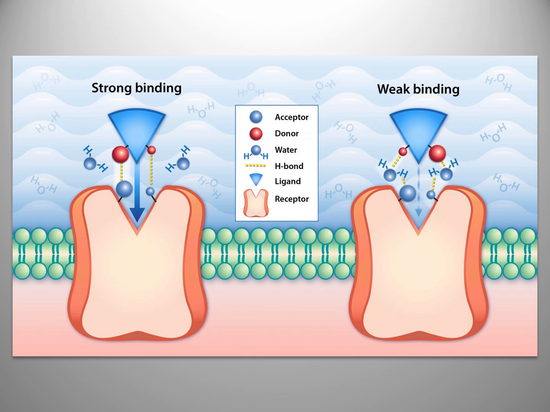And in this figure here, we have a molecule that's binding a protein. In this case, it looks like it's going to be a ligand. I can't tell from this picture. Over on the left, we have strong binding, okay, some hydrogen bonds going on here, probably some other ones as well. That's strong. Over here on the right, it's not as strong because there's water involved and some other things going on here. That's a weak binding situation. That's getting after affinity and law of mass action a little bit. They're two different concepts, but they do work together. And so let's break these out over the next few slides.